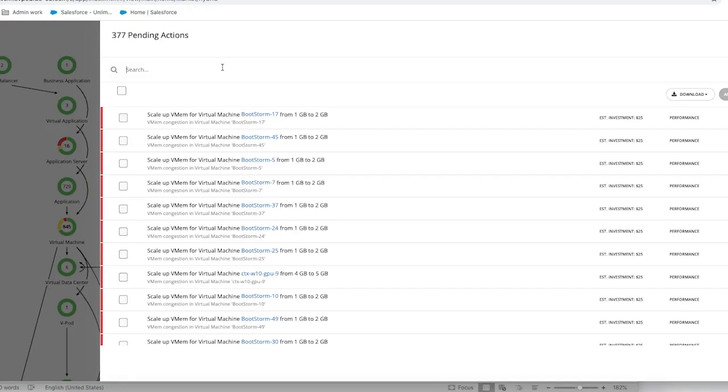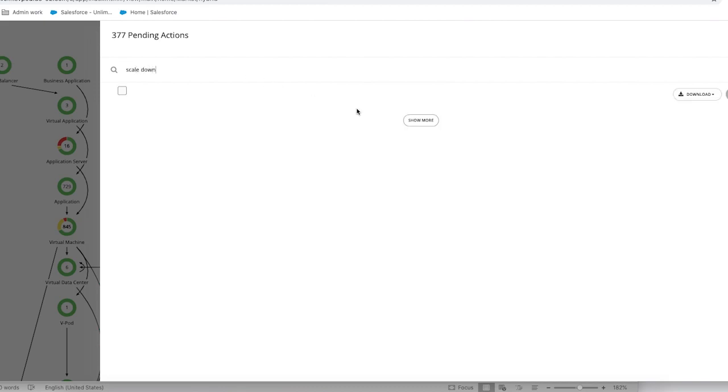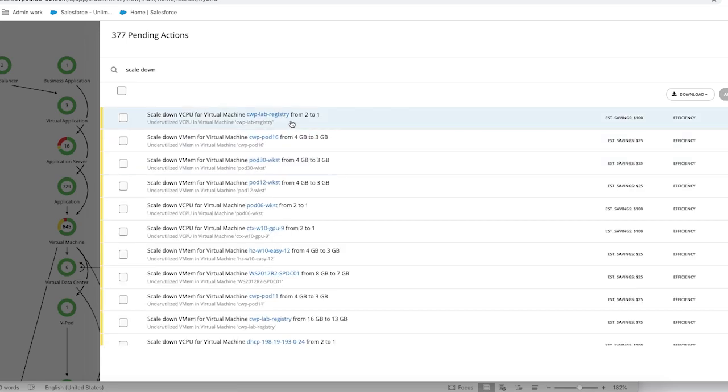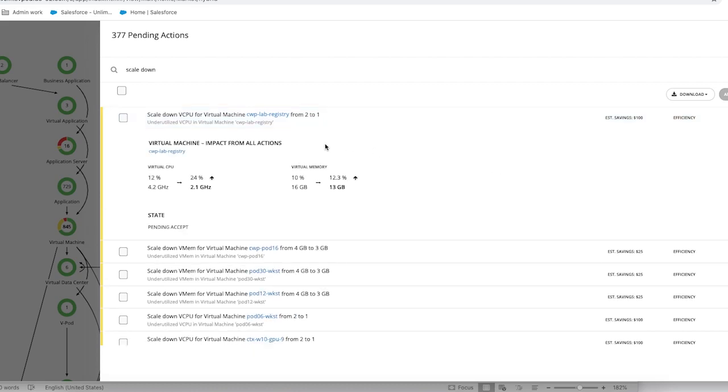All these recommendations can be done automatically. It can also reduce the resources assigned to that particular virtual machine if it does not need it, freeing up the resources so you can use it for other applications. Application assurance. This is what the tool gives, and not just give you alerts, but does the actions for you as well.